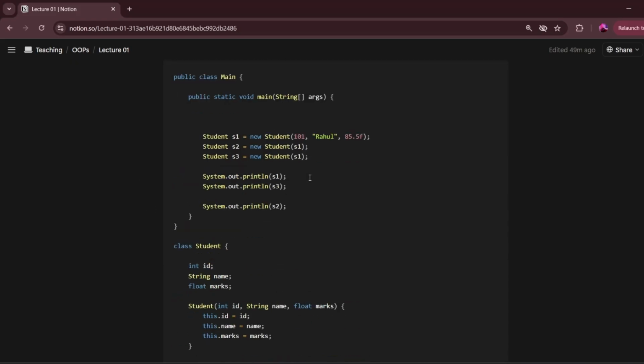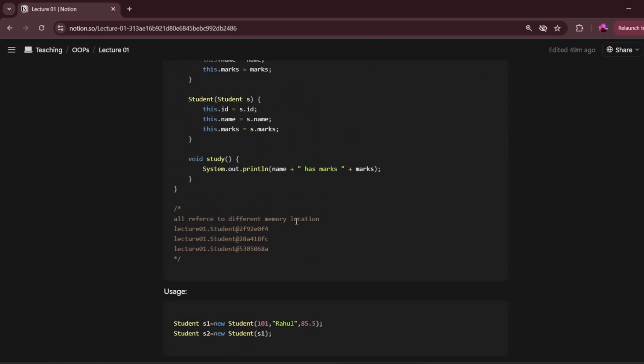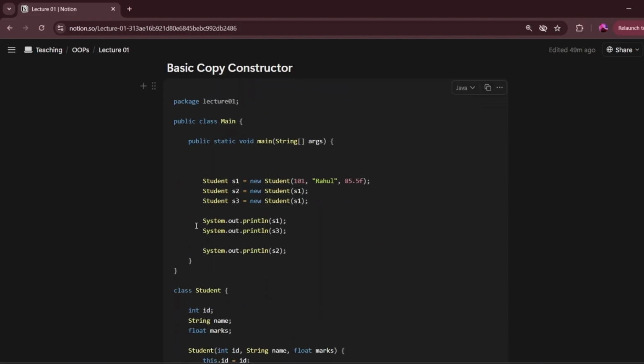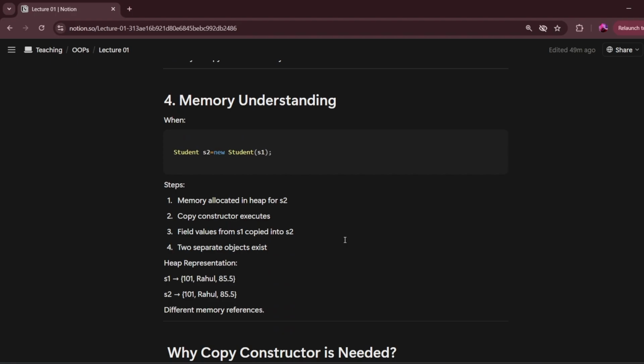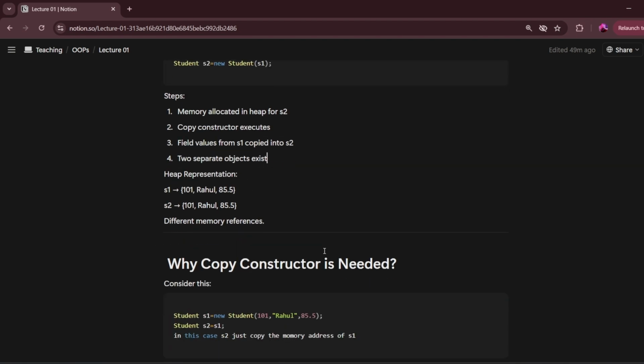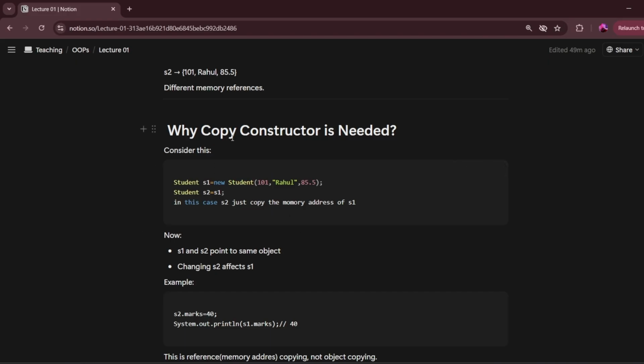Now let's proceed further. See, here I have also shown you by printing the memory addresses of the s1, s2, and s3 objects. I have already given you the memory level understanding of why a constructor is needed. In this way you can also copy, in this case s2 is just copying the memory address of s1.